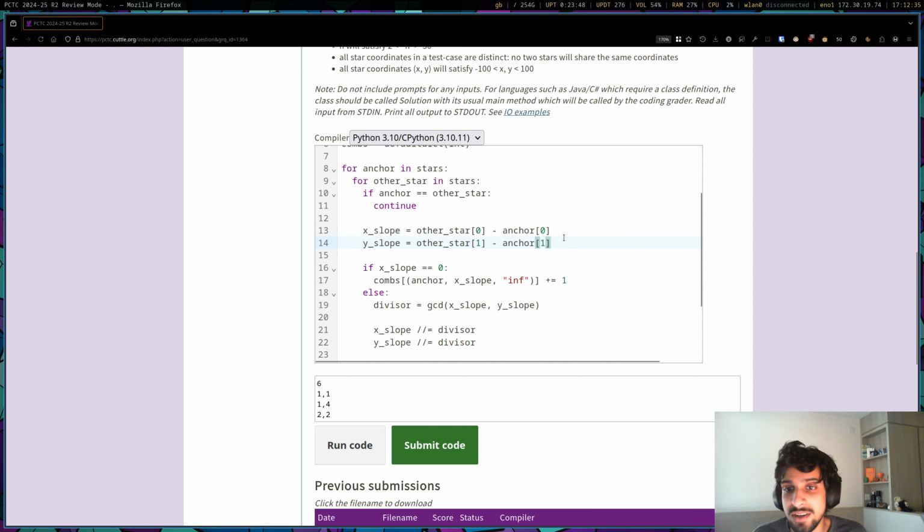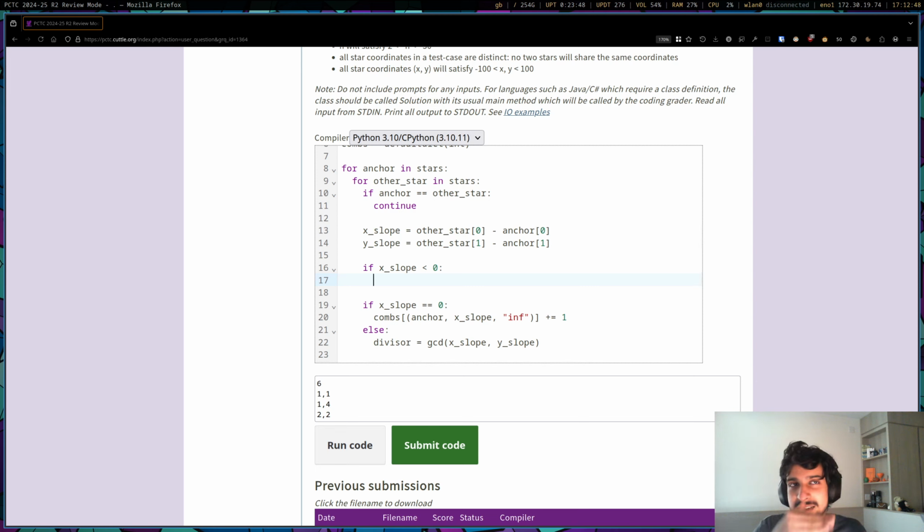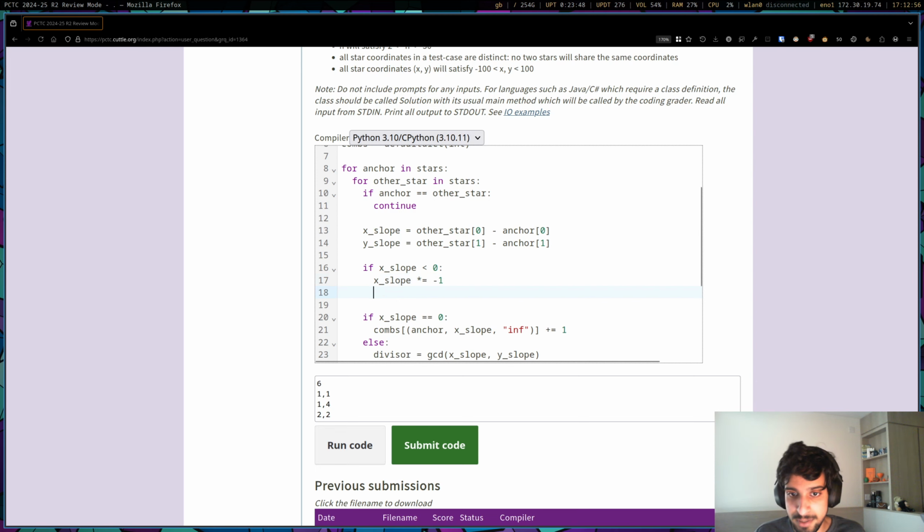Now to fix that, if you really care about trying to fix that, you can basically say that if x is smaller than 0, so if your slope goes to the left, then let's just flip everything. So x slope multiply itself by -1 to make it positive, and then y slope, you again just multiply it by -1 to reverse it as well.